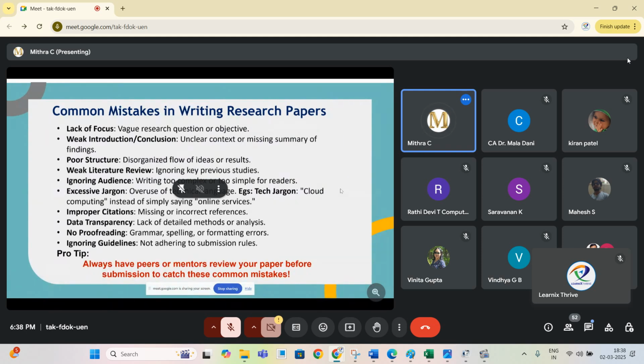And next, it is good to read the submission rules they have mentioned. The journal templates should be read two to three times to ensure what they really want. You should also consult or review the paper with your mentors to avoid common mistakes and ensure everything is covered. These are the things people mainly fail to do at the paper writing stages.